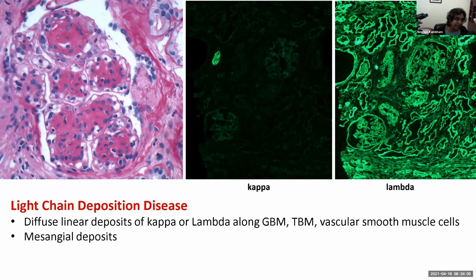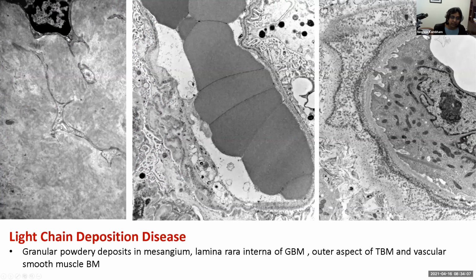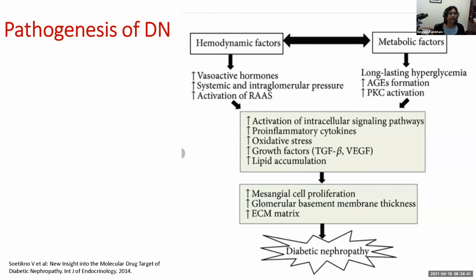When we look at it on electron microscopy, there were actually electron dense deposits. These are all shades of gray, but these are deposits, you have to trust me. You can see some powdery deposits along the glomerular basement membrane and also along the tubular basement membrane. This dark powdery stuff, these are all electron dense deposits, which you wouldn't see in diabetic nephropathy. So when we look at a biopsy, we use all three modalities to come up with a diagnosis. Having said that, I'll stop discussing the differential diagnosis at that point.